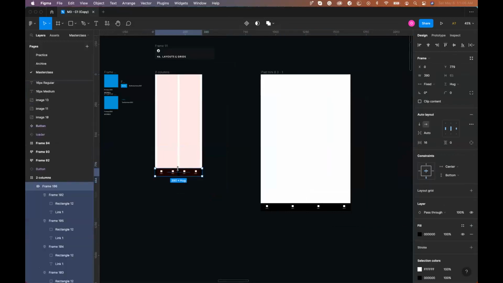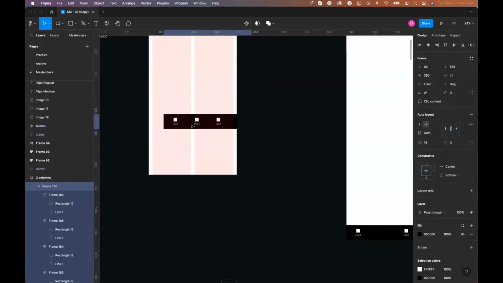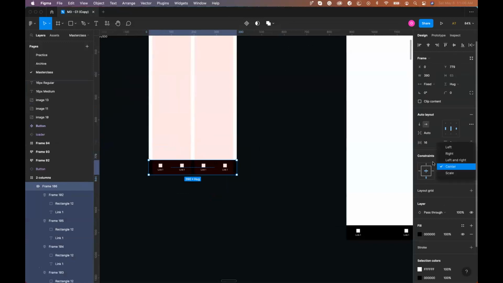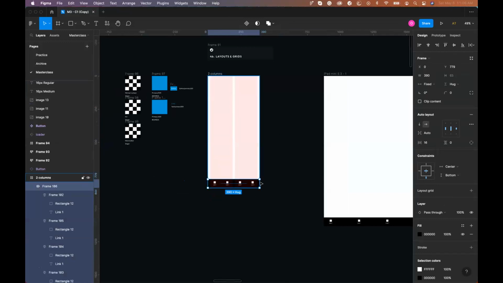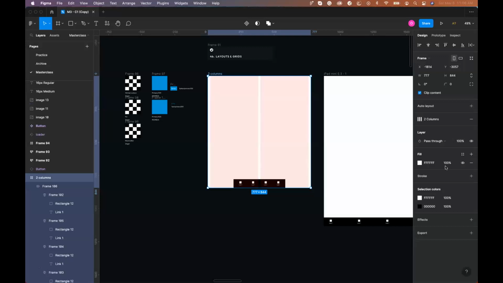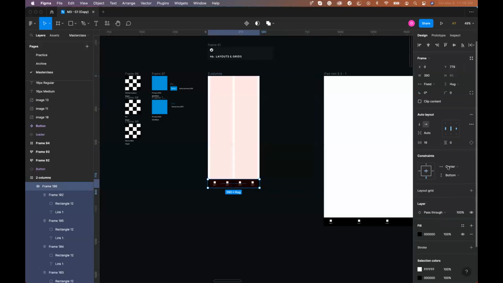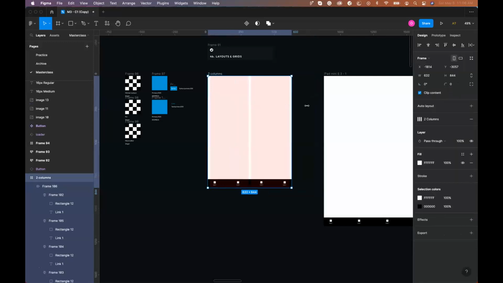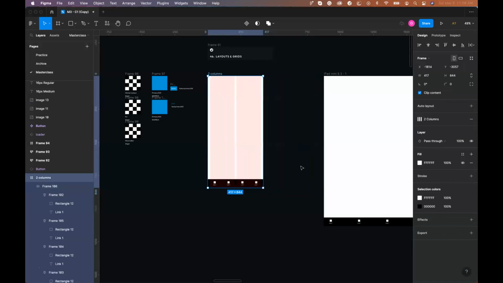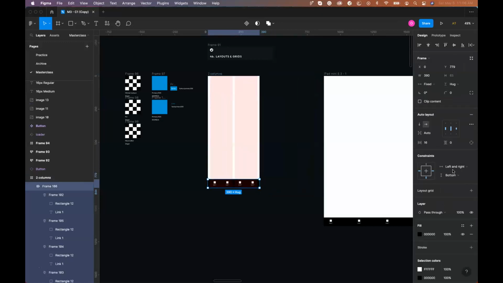So now I can select my bounding container, which is my tab menu here, and change the constraint from center. Currently, if I increase the width, it stays at the center, because that is the setting. But if I change it to left and right, let's see what happens. It increases based off the width of my container. The same thing applies to this element here. So I specify I want it to be left and right.